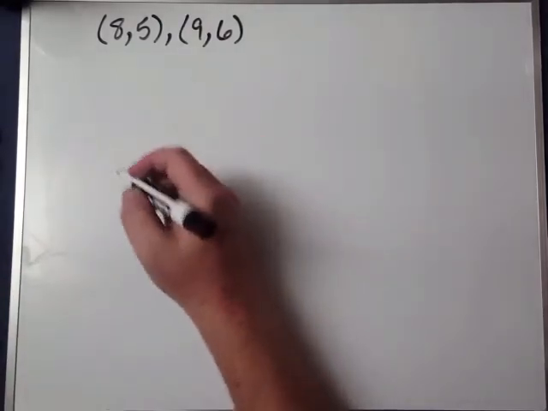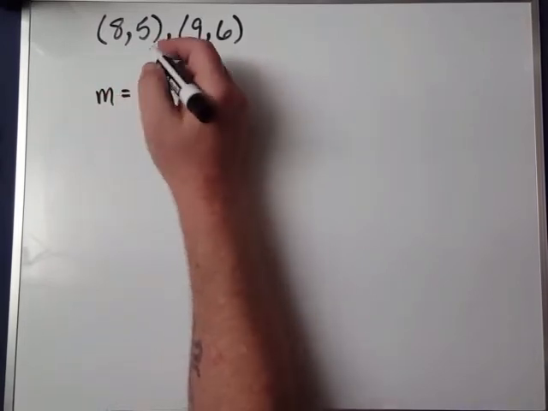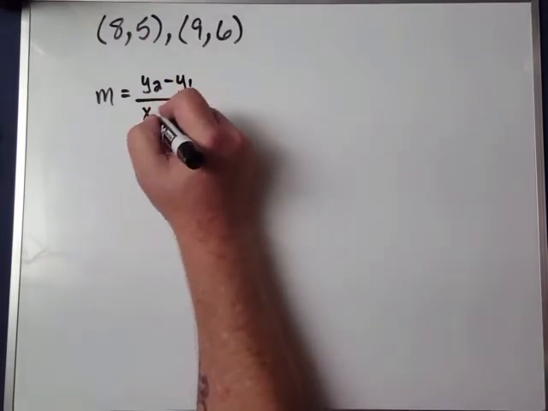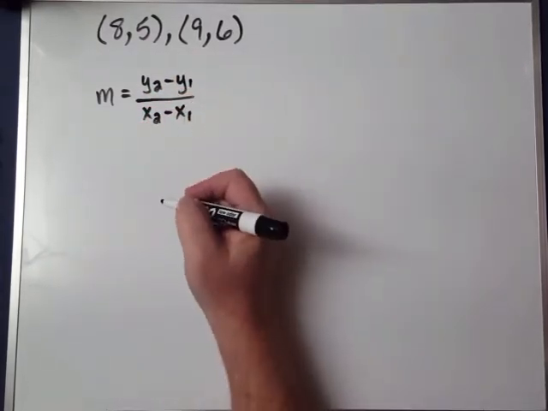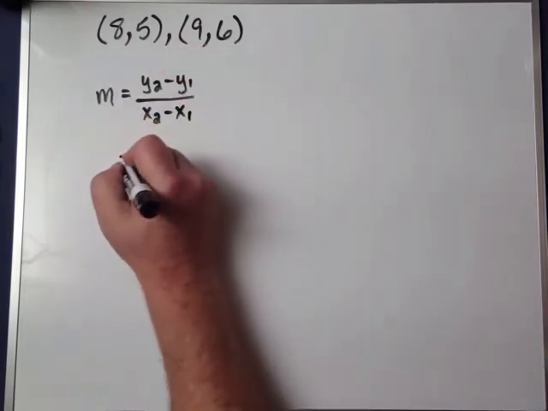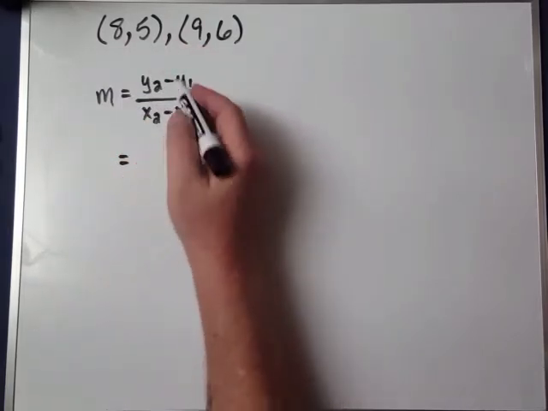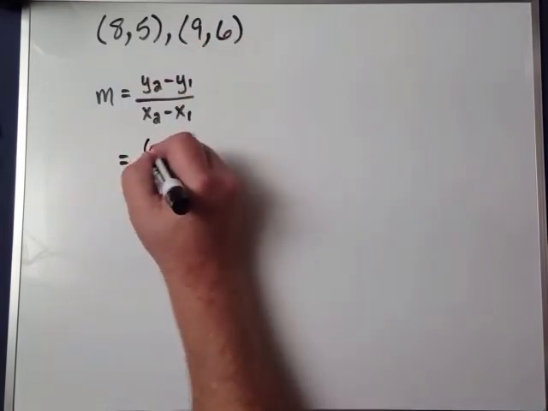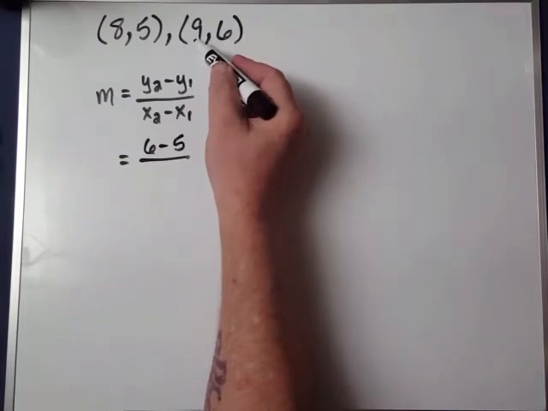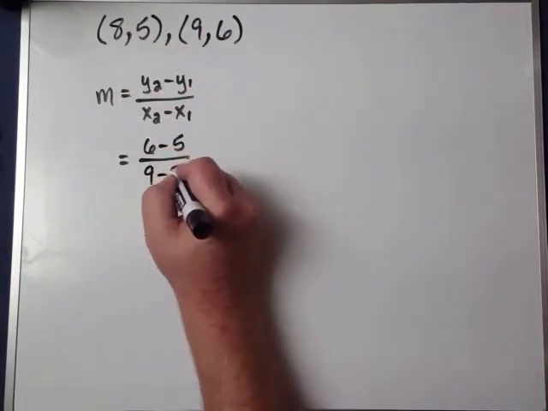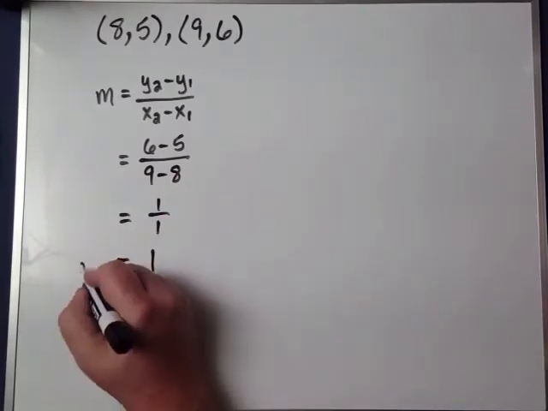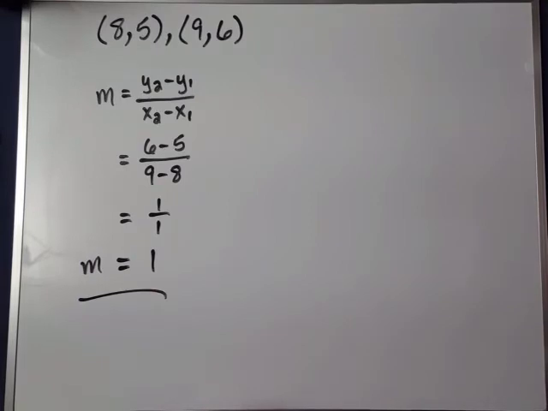If I only had a slope, well, there's no problem there. If I have 2 points, I can always find a slope, can't I? The slope is the difference in the y's per difference in x's. I'm going to call the first point my first point, the second my second. So I will plug in, the difference in the y's is going to be 6 minus 5. Difference in the x's in the same direction, 9 minus 8, which is 1 over 1. So this line has a slope of 1.